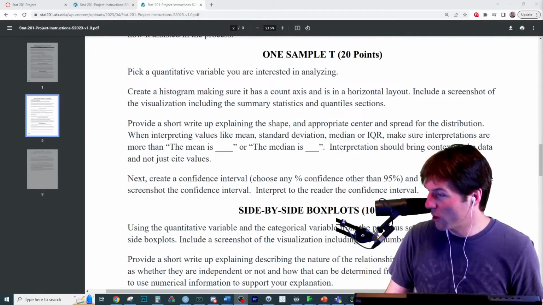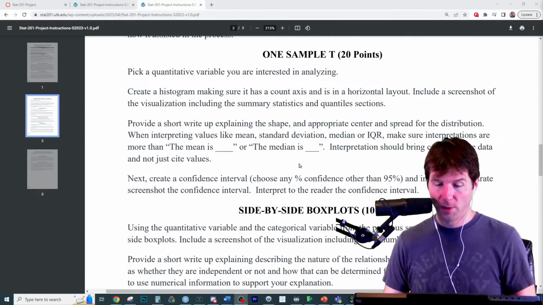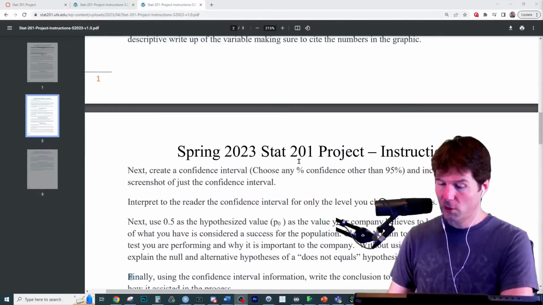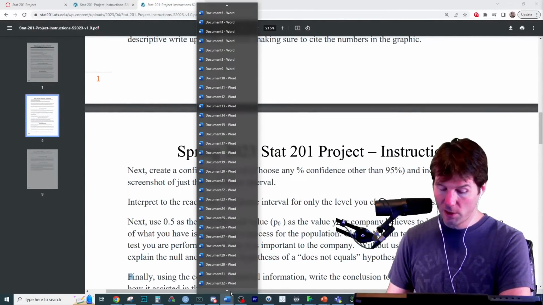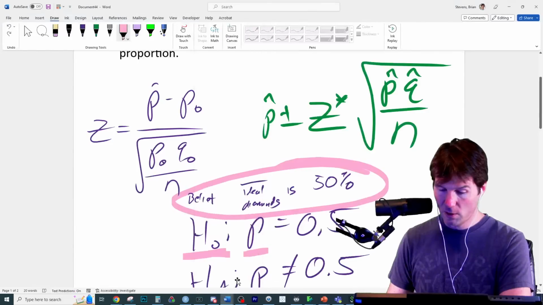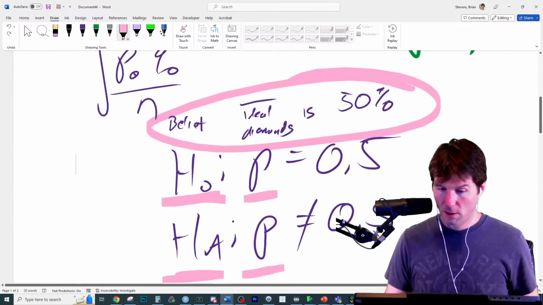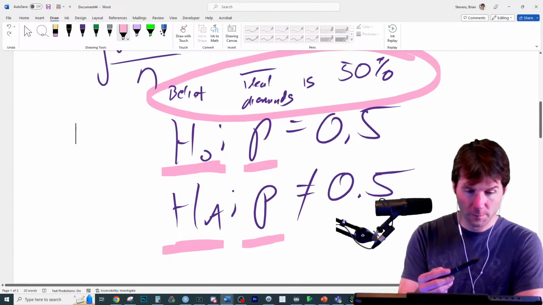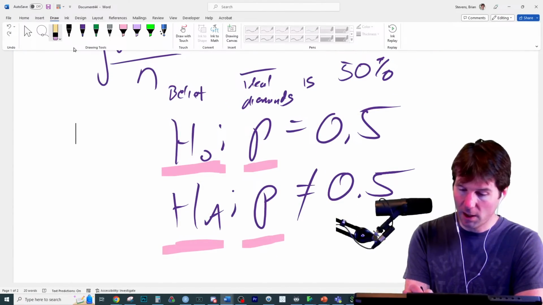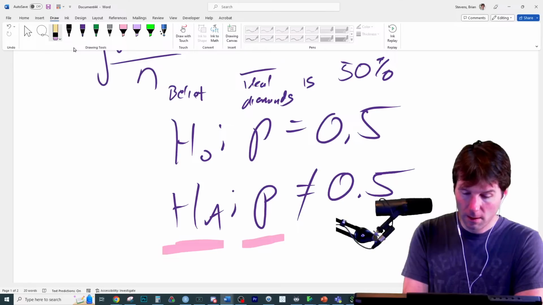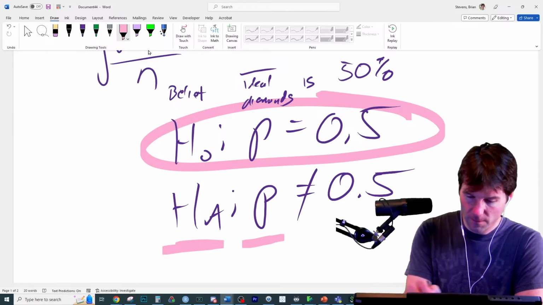I feel a little lost on how to explain test proportion. Well, here, before we go to the one sample T, when we do this, what does the null say? Like, in your own words, your company what? My company, with the context of my company. What does this say right here?